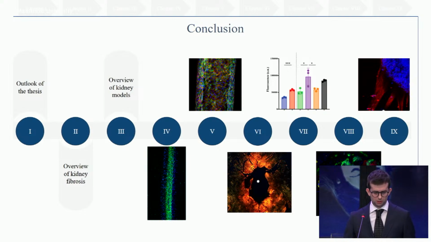To conclude, we started from reviewing multiple papers and publications. Then, from chapter 4 onwards, we started working in the lab to really try to create 2 different proofs of concept. In chapter 6 and in chapter 7, we focused more on kidney fibrosis and also testing a possible drug candidate. And finally, in chapter 8 and also in chapter 9, we worked on stem cells to also try to create a new in vitro model, including 3D printed chips and organoids.